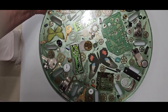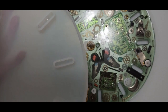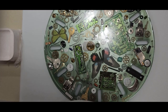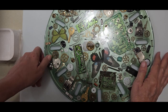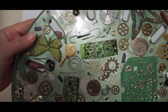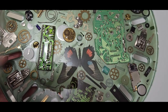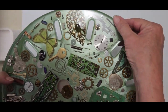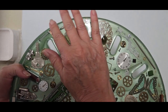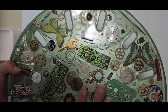I'm looking at it, and it almost looks cattywampus, but I don't think it is, because the mold is still in pretty good shape, and that's the first time I've used it. So let me put that aside. Looking at this now, I've got some rough edges here that I'm going to go out to the shed and just sand down flush. Some of them are pretty sharp. I'm going to do that. And also the center here.